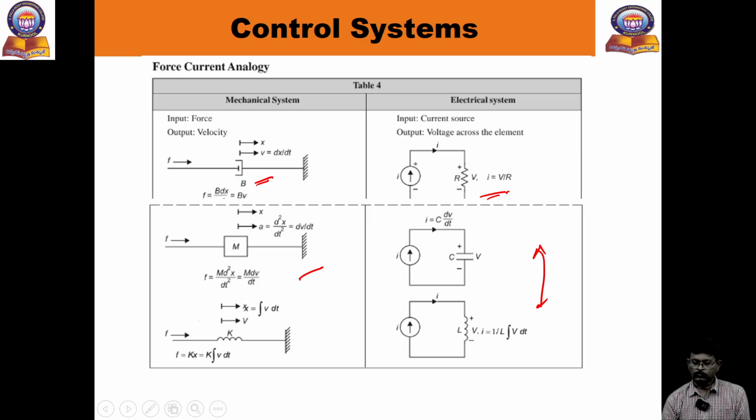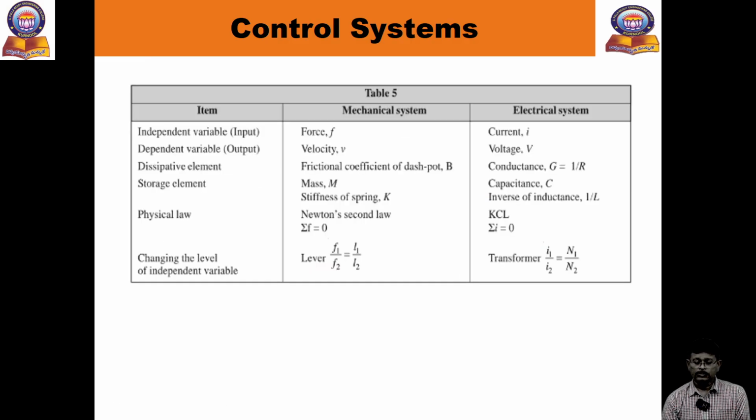What is the similarity between force-voltage and force-current? The dashpot is equal to the resistance in both. That is the only similarity, and when you compare the previous case with the next case, you can easily remember it. Now, similar to the force-voltage analogy, the same table comes here. In this case force corresponds to current, whereas in the previous case it was voltage. And velocity corresponds to voltage, whereas previously it was current.